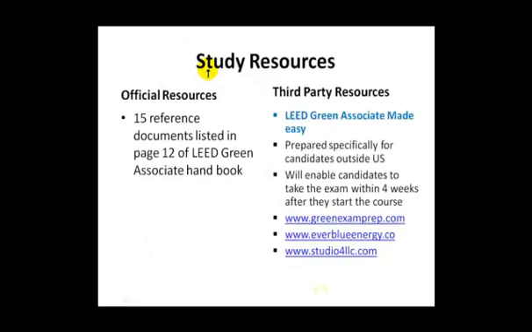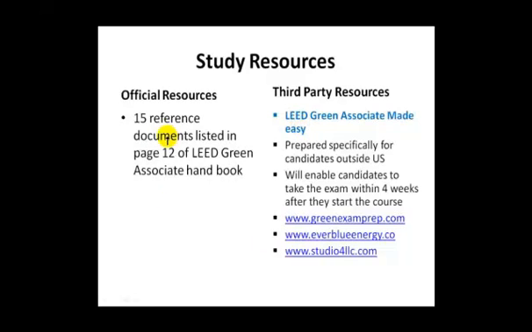There are 2 types of study resources available for the exam. The first type is official study resources, and the second type is third-party study resources. Official study resources are published by US Green Building Council. Third-party study resources are compiled by course providers like me. One such course is LEED Green Associate Made Easy.